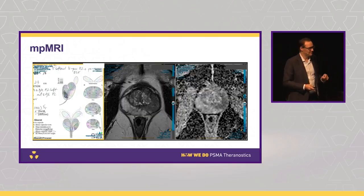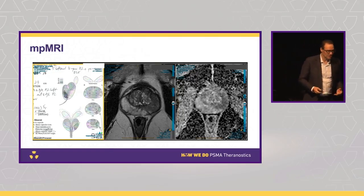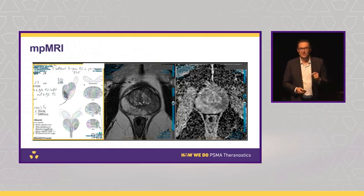And the first big step in achieving this was the development of multiparametric MRI. And the Precision trial and others, for the first time, showed a way that we could see the cancer, find it, biopsy it, more accurately characterise it to then guide men as to the best way to manage it.